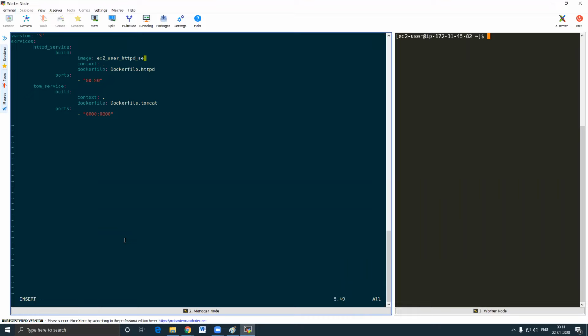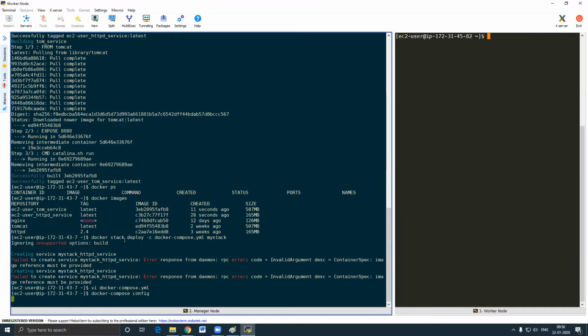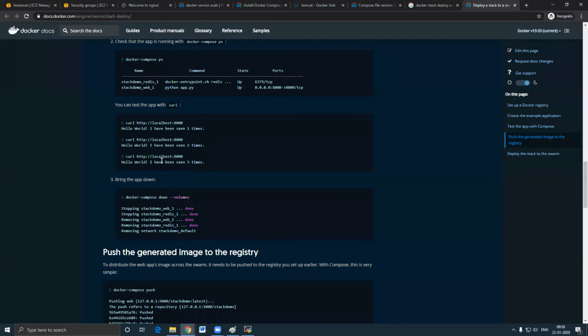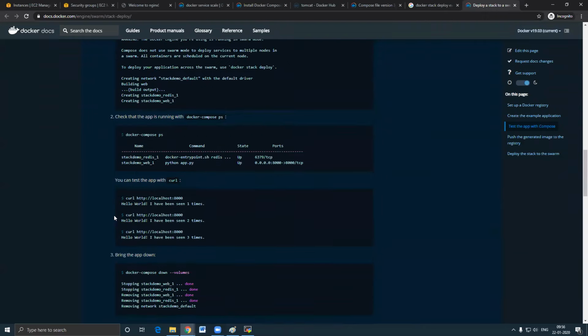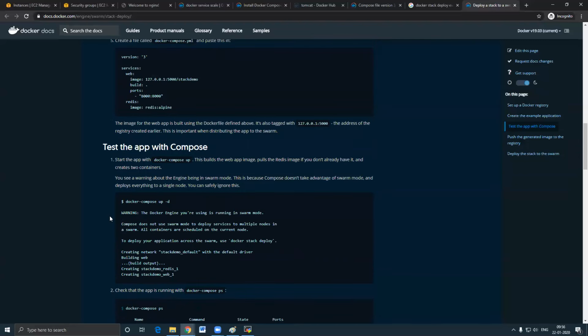HTTPD service, something like this, right? Okay. Now this is telling me that the build contains an unsupported option, image, and all those things. So anyway, fine. Let's leave this because I have to figure it out. I cannot do it like this, simply trying anything without understanding. Let me have a look into why I am failing to do this.